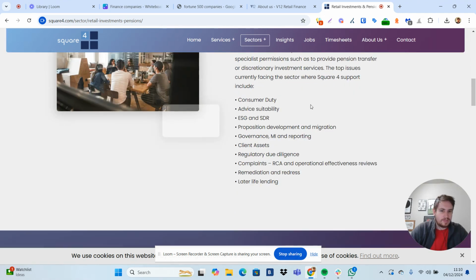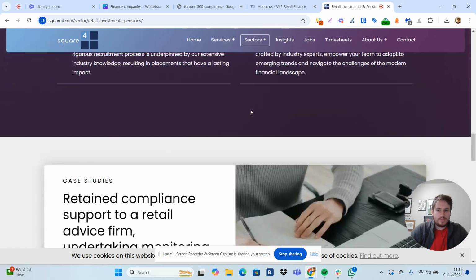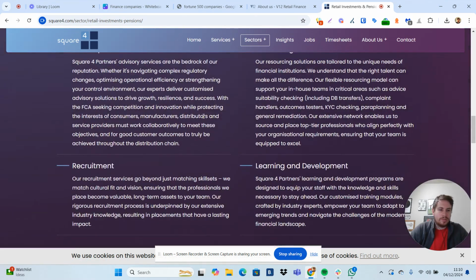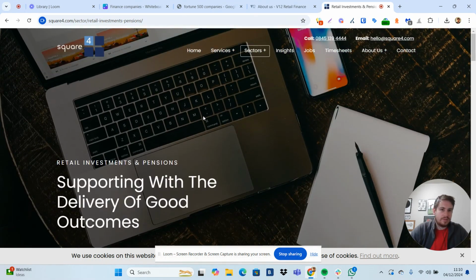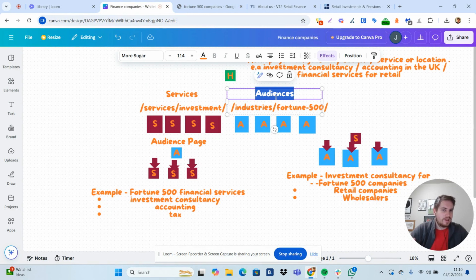And they're talking about things that are specific to retail as well. Distribution chains, product manufacturers, investment managers, using these supplementary key phrases that are pertinent to retail. One thing that is tremendously important, just one final note as well: rather than audiences, think of that as sectors.